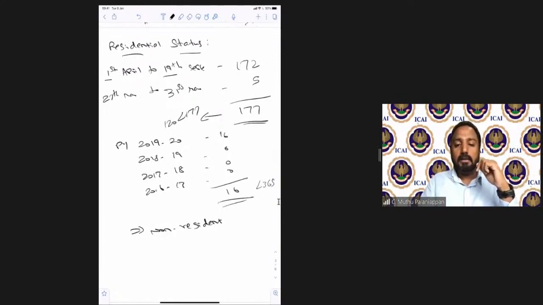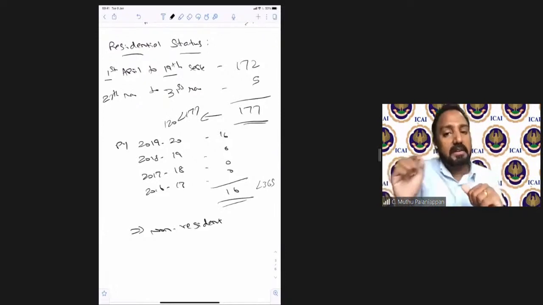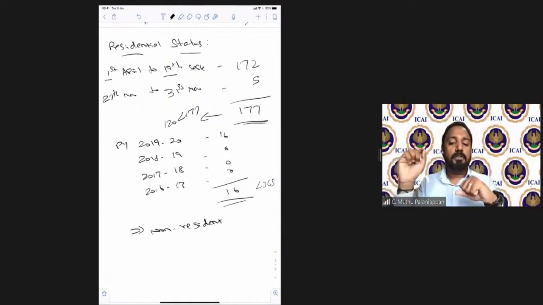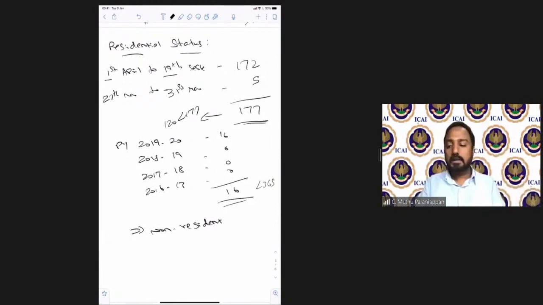So that's the answer. I've corrected the thing. It is only on 17,000. I had calculated on the whole 2,67,000. She has a basic exemption limit of 2.5 lakhs, so the tax must be calculated only on 17,000. You apply 5% on 17,000, that is 850. On 850, you compute 4% cess, which amounts to 884. So whatever should be calculated is only on the income above the basic exemption limit. Individual has a slab rate, so we'll have to use that as the question says.